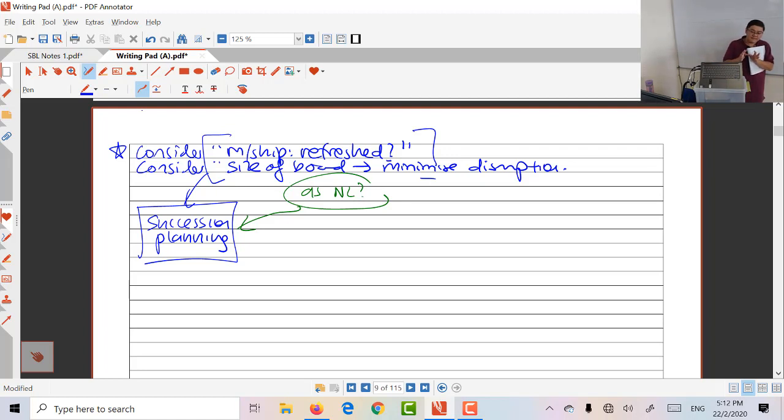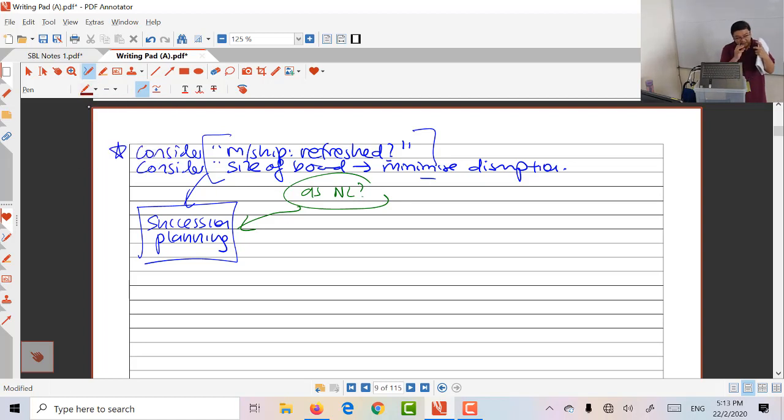That's why one of the best industries, if you ask me, that has very good succession planning is audit firm. Because audit firm has a very good structure that will tell you after 1 year, this is where you are. After another year, this is where you are. So they seem to give people a very clear picture of how you move. And then they can go on with that. That's why they survive very long. Okay? Now, back to this.